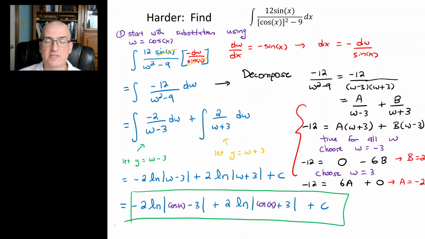Think about all the different things that have been incorporated into this question. Derivatives of trig functions. That was necessary to do the initial substitution. Partial fractions decomposition. Within that, once we got to a decomposed rational expression, we had to use substitution again inside each of those pieces. And then we had to undo the substitution. So lots of stuff contained inside one problem. Very dense in terms of how much course material is embedded into here.